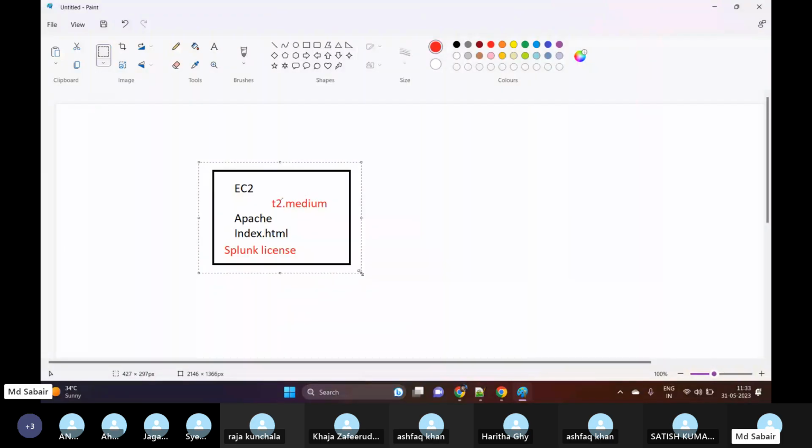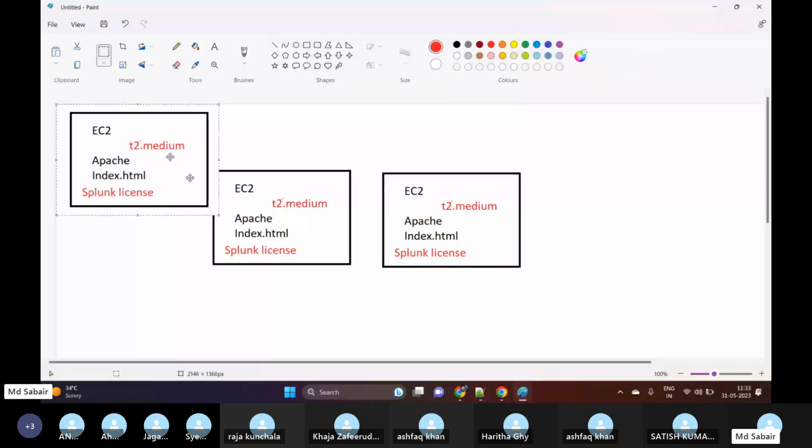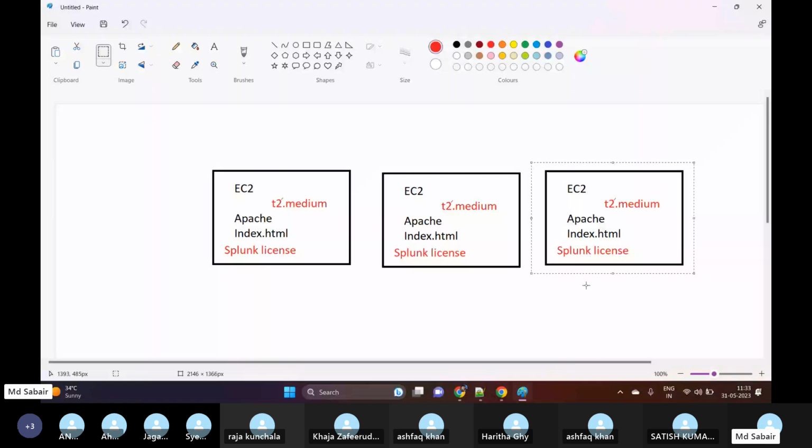One new instance will get created, and again I need to pay for the license. For one more instance, again I need to pay for the license. So every time we spin up, we are also purchasing the license as well. So this is also not relevant. Basically we are wasting our money. So if we are using any enterprise editions, in that case we use vertical scaling.